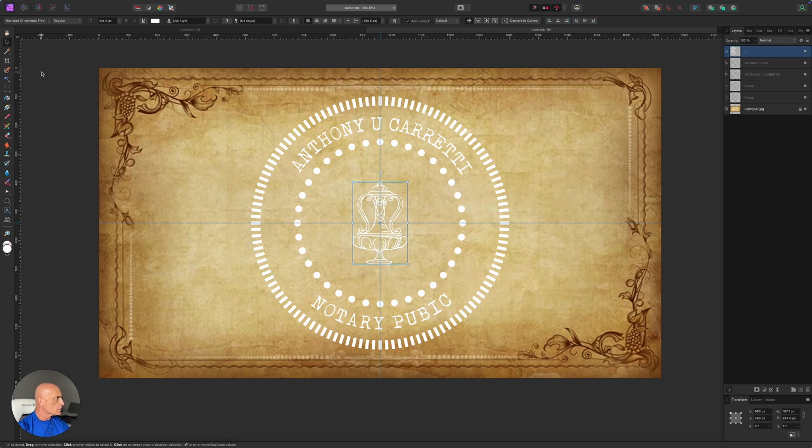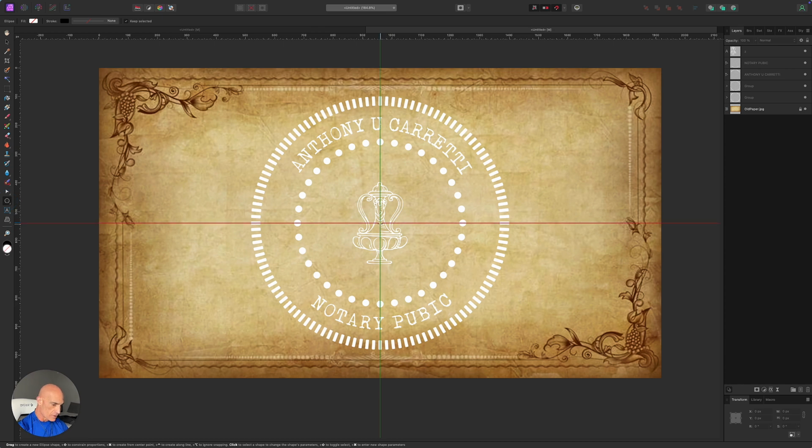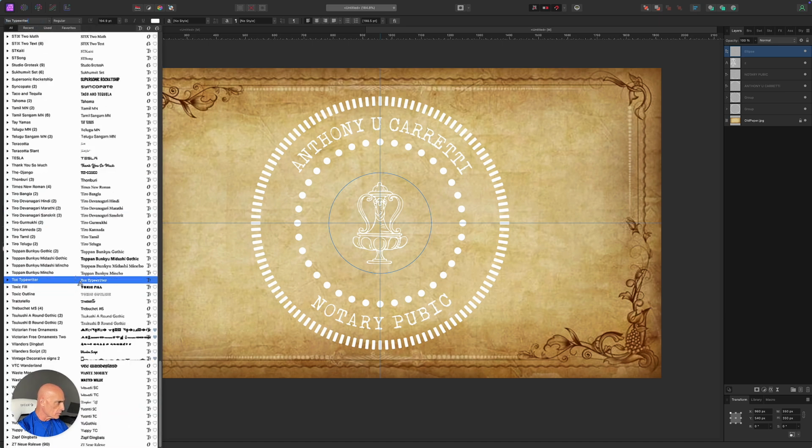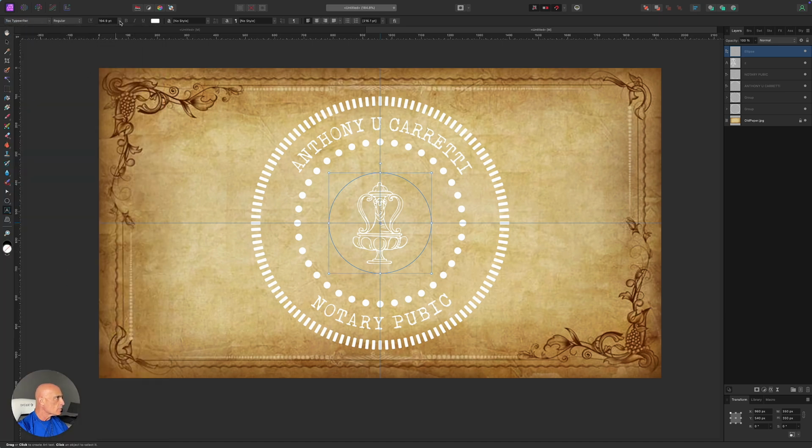And we have a little more text that we need to add to this. We need to add the state and established in. So let's come back to our ellipse tool here, snap into the center, Command and Shift, and we'll drag out a slightly smaller one here. Come back to our text tool. Let's change the text right away back to our Tox typewriter, and we're going to bring the font down a little bit because that's a little too big there. And we'll just snap in and we'll put in State of Texas.